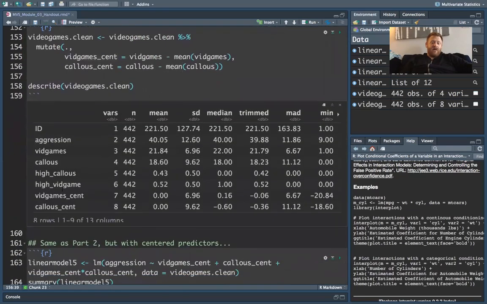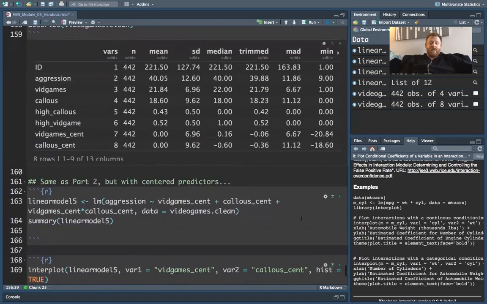And when I describe them, sure enough, down here are my new variables. The means are both 0. And notice the minimum values are now negative because you have values both above and below 0. Okay, so then we can throw these new centered variables into a moderation model. This is identical to linear model 2.